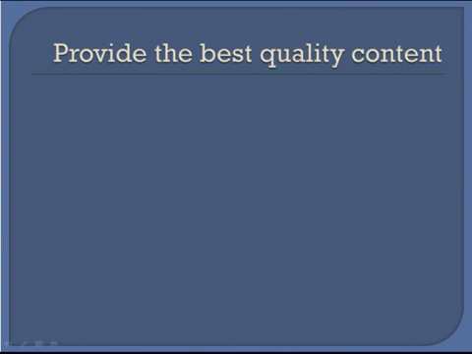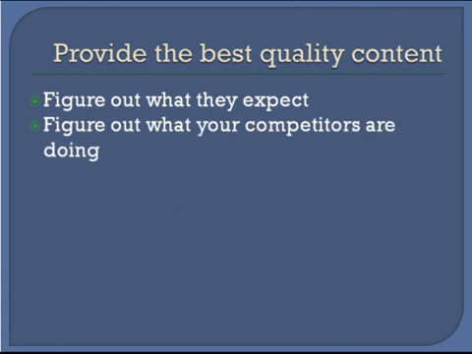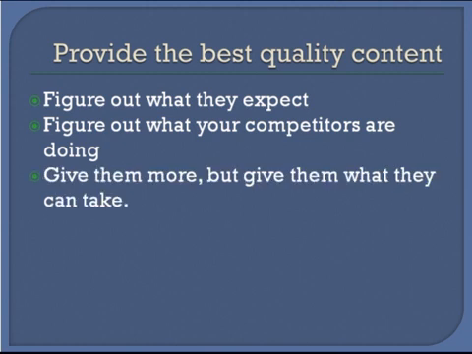Another thing you need to do is provide the best quality content. I know this is somewhat self-explanatory and you might be thinking, yeah, I know this, but you'd be surprised how many membership sites out there actually do not provide the best quality content. So you need to figure out what they expect and what your competitors are doing right now. What are they providing? Compare their product versus your product. And then your goal is to give them more quality content.